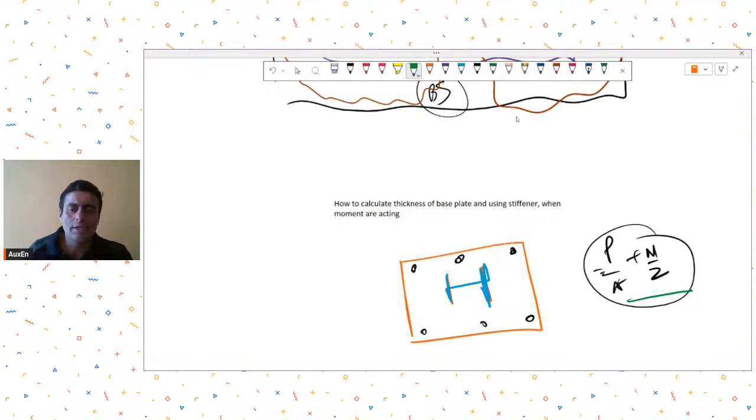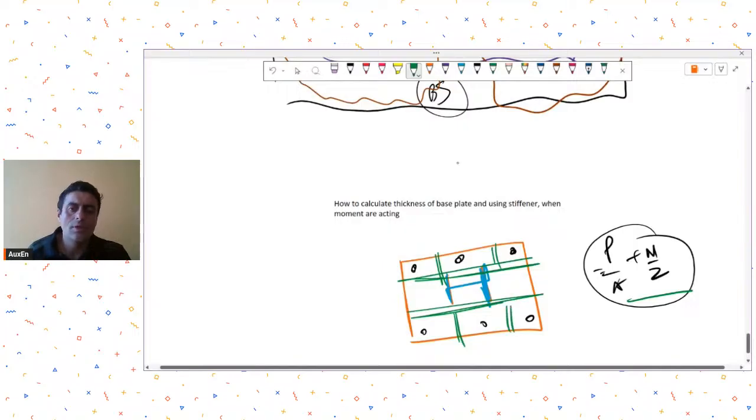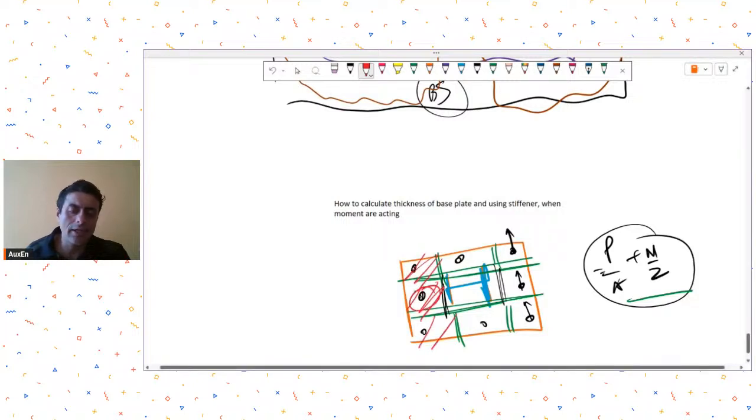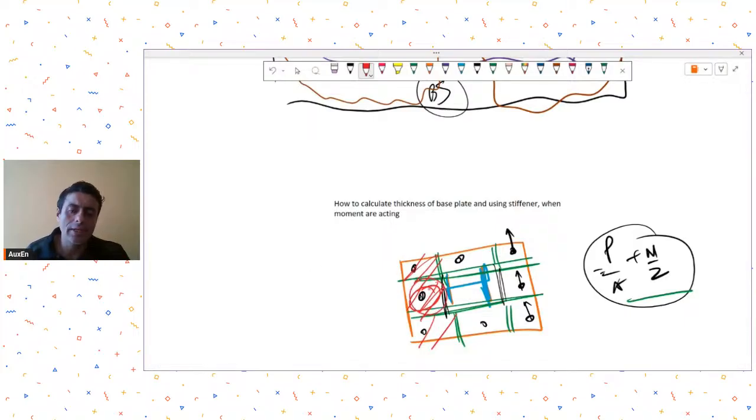Once you do the bolt reactions, then whatever stiffener plate assembly you have come up with, the easiest way is to calculate the bearing pressures at different locations. Those may be tensile or compressive. If it's a tensile bearing pressure, that will be taken by bolts. If it's a compressive bearing pressure, it will be resisted by the base plate. So once you get the pressure below the base plate, then from the bearing check, like we do for footings, you can calculate the base plate thickness.